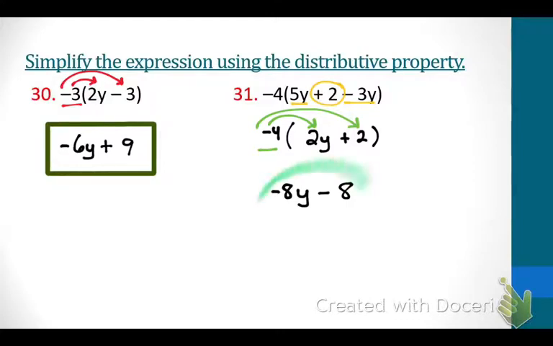Class, can I combine these two together? No. Why not? It's not the same thing. Okay, they're not in the same family. Those are different terms. So since they're not like terms, I cannot combine them. Let's go ahead and turn to the next page.